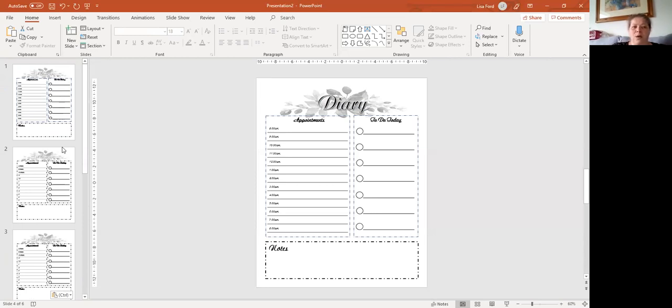Quite often I will go in and add a graphic in between a few pages, or a colouring page, or a daily thought, or something inspirational, or just a piece of information, or a list of holiday dates, just different things. But the main bulk of the work is already done and it looks good, and all I have to do is copy and paste it until I have the number of pages that I want. And then you save as a PDF and you've got your interior and it's complete.